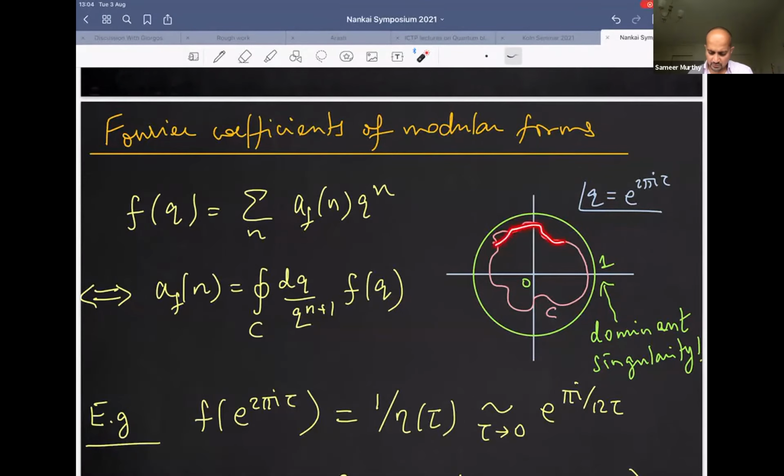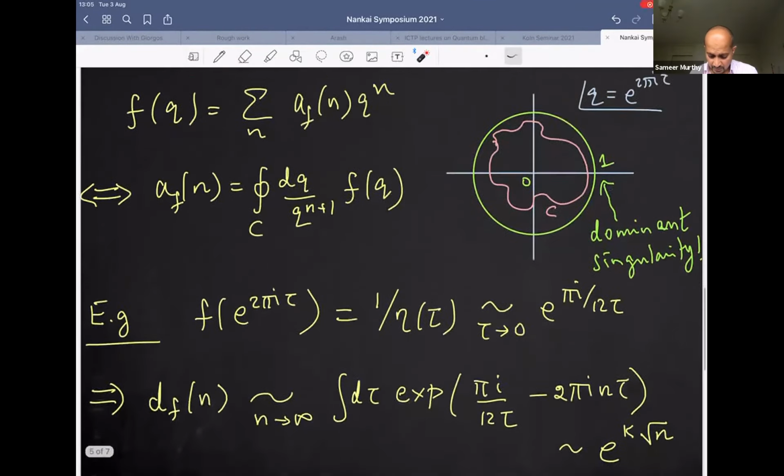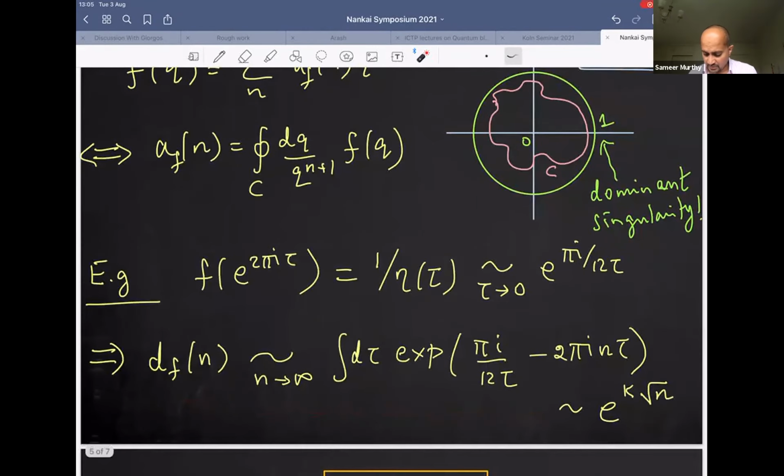So to estimate this contour integral, you have to deform it and go very close to this point q equal to 1. Then most of the contribution to the integral comes only from this piece of the contour. And over there, you can replace the function by an estimate of the function near the singularity. That estimate you can do very easily using the modular transformation, because f of tau is related to f of minus 1 over tau. So 0 maps to infinity. At infinity, you can use the Fourier expansion. You immediately get some formula of this type, an asymptotic formula.